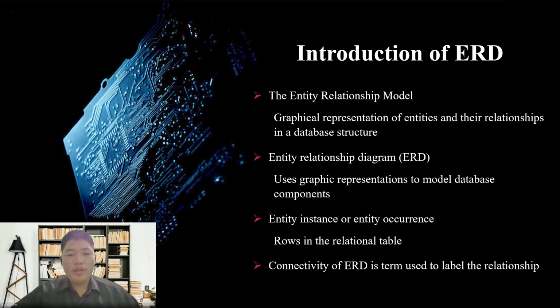Introduction of ERD. The entity relationship model is a graphical representation of entities and their relationships in a database structure. Entity relationship diagram, or ERD, is a graphic representation used to model database components. An entity instance or entity occurrence is a row in the relational table. Connectivity of ERD is the term used to label the relationship.